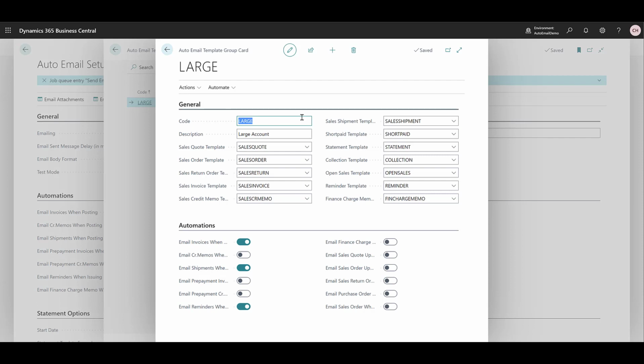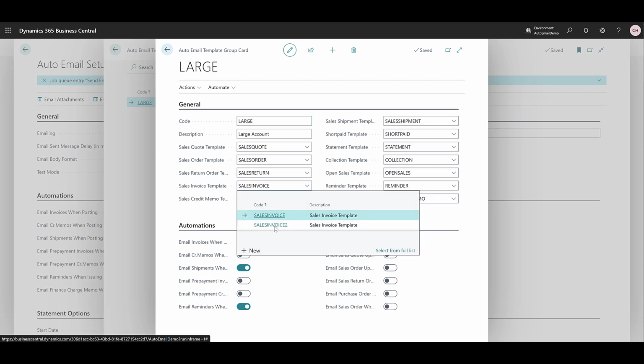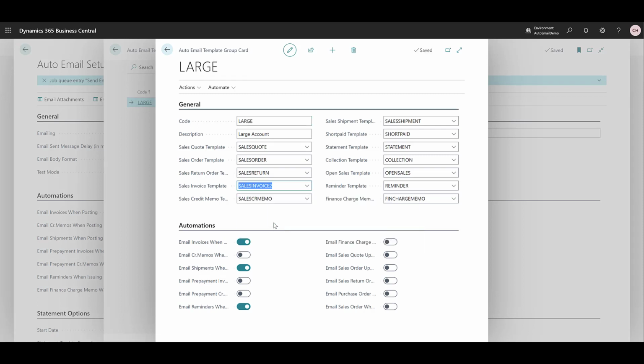Right, so all of these are actually standard templates, but in the sales invoice template, there's actually another one that is non-standard. And so now I changed the email experience for this particular group. And also you can see that we also email shipments when posting, and we email reminders when issuing.